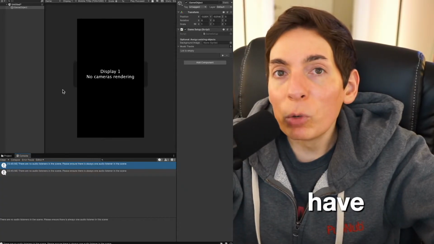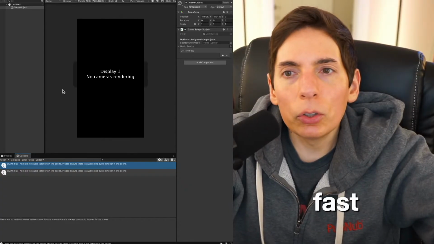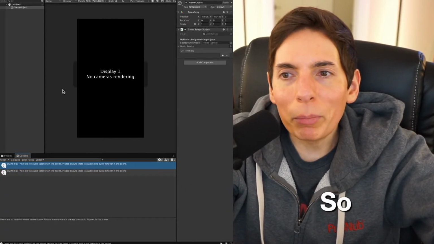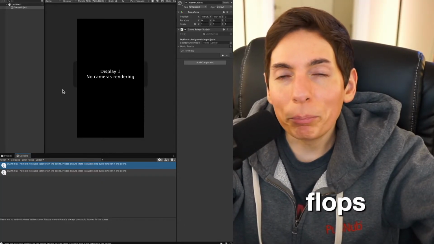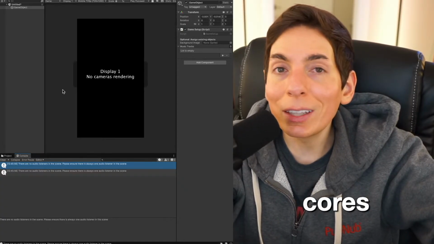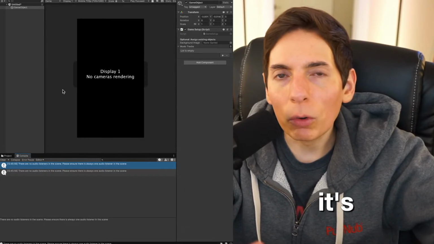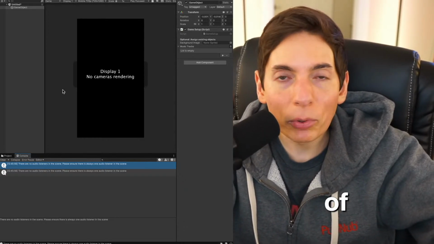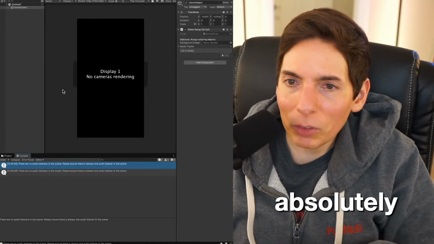So if you have a really fast CPU, then you're good to go. You can have a very fast CPU with a lower core count and you're still fine. It's really about how many operations or flops the processor is capable of. If a game wants you to have multiple cores, it's because it's multi-threaded and taking advantage of them. It's going to say it wants this frequency for a number of flops that are possible. It should be fine, though. You're right, Unknown Gamer. You're absolutely right.